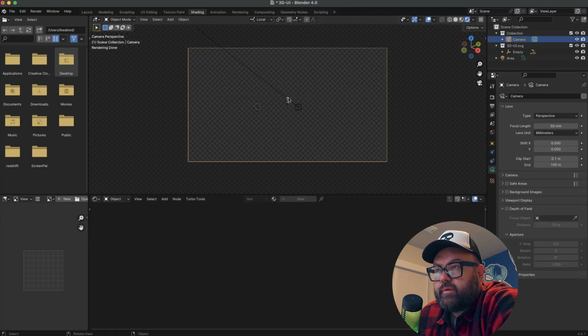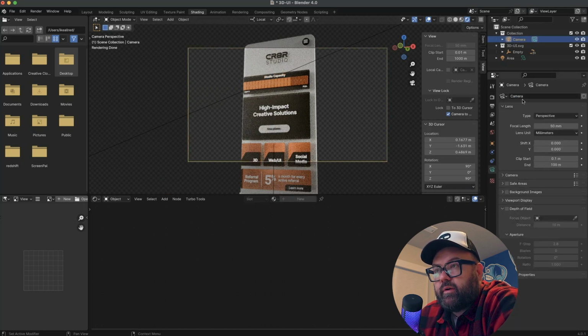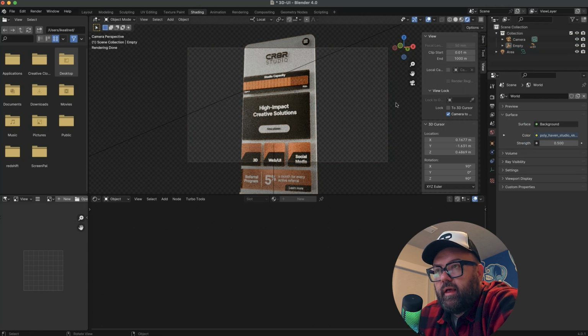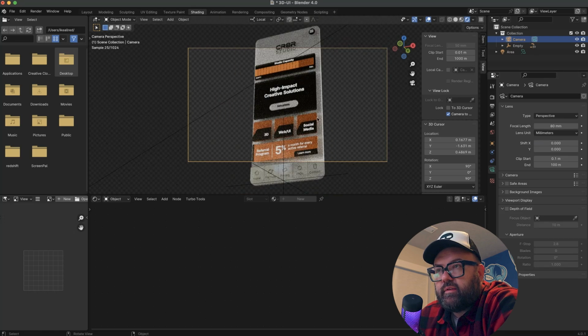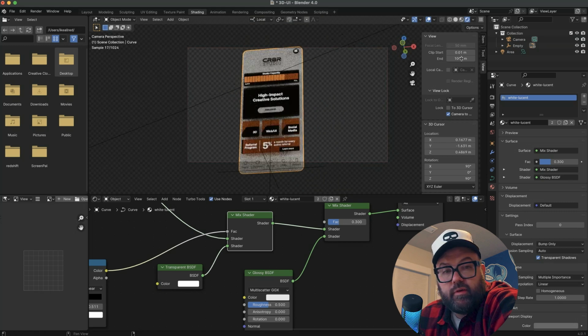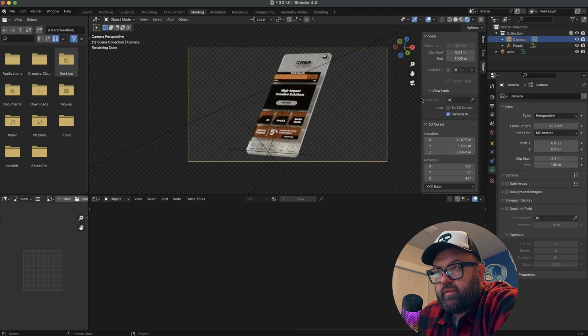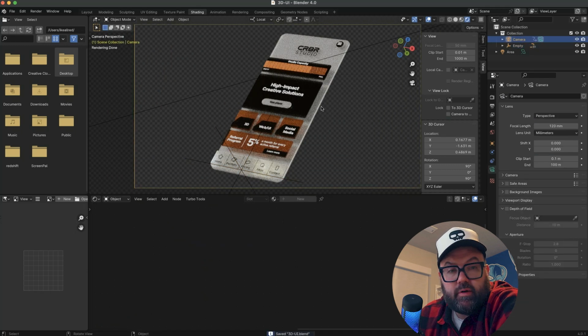Now it's time to get this bad boy ready for render, right? So we've got to create a camera, and you can see I've got the view set so that my camera moves with the view, so I'm able to just navigate around in 3D and see what my camera is seeing.